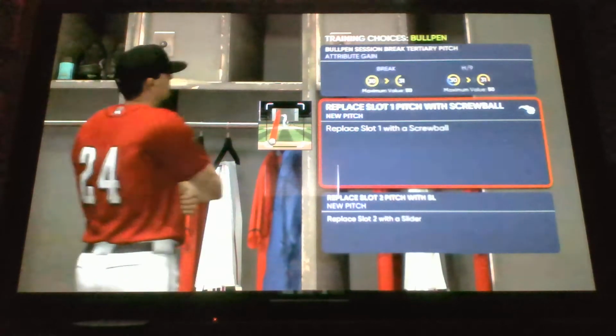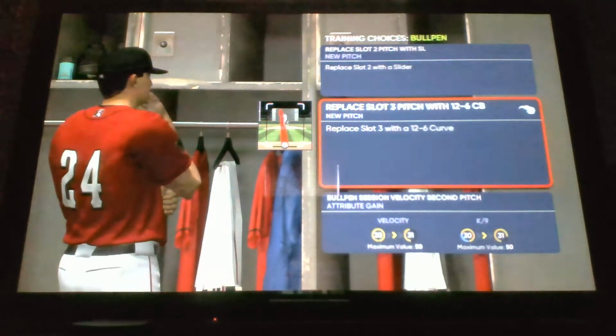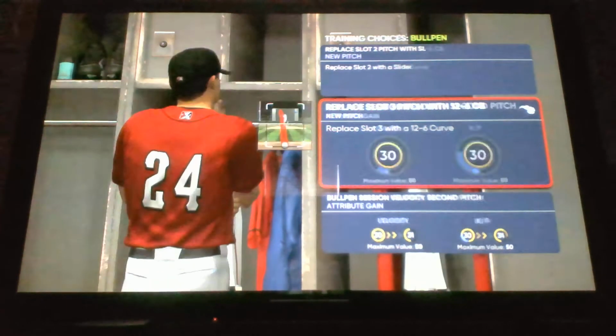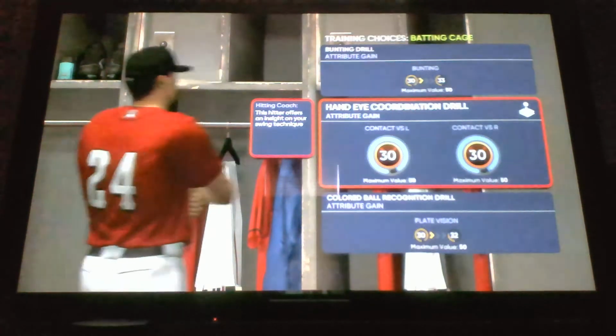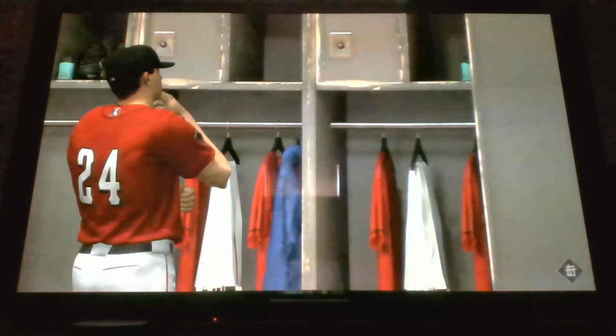I know in other games, like in MLB The Show 20, you can get a fourth pitch. But I'm just going to do batting cage and stuff like that. I'm going to do this one, a hand-eye coordination drill for our contact.